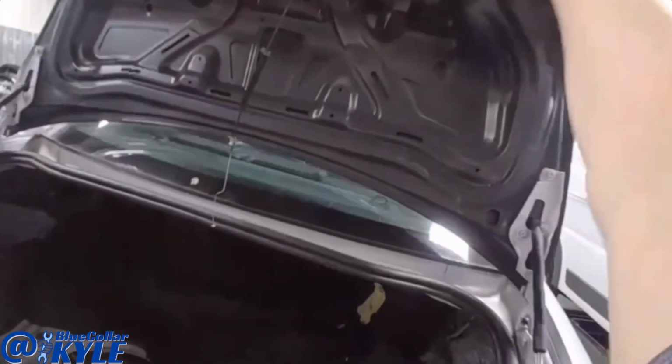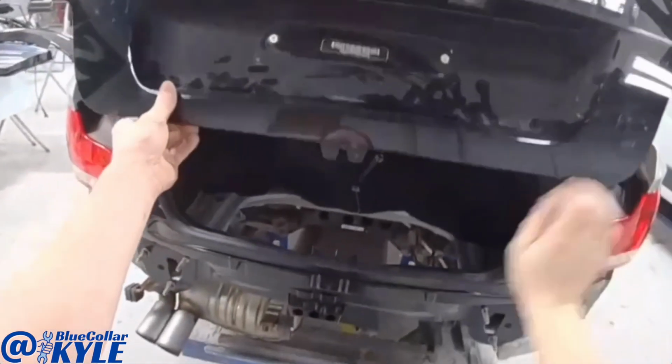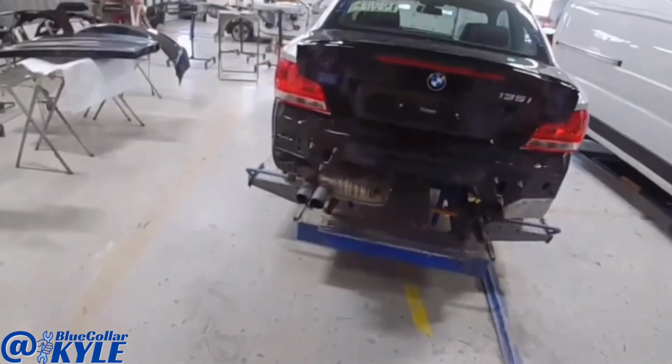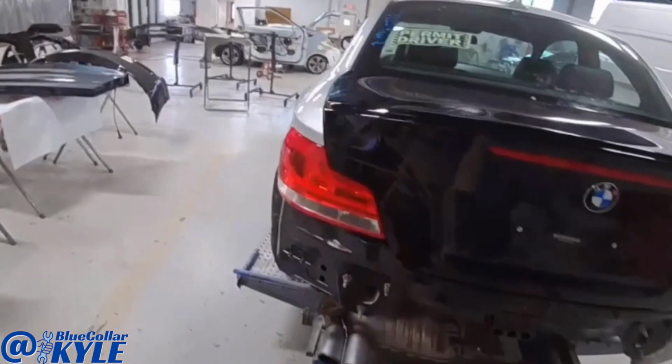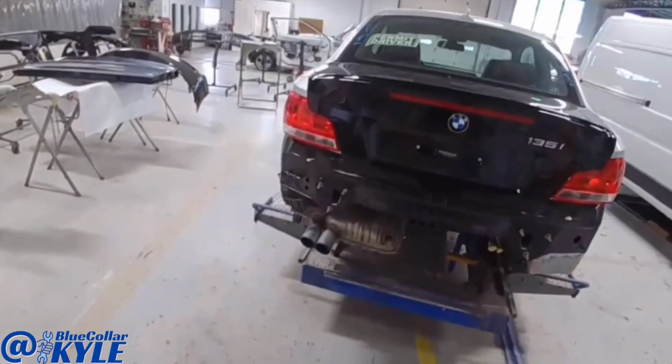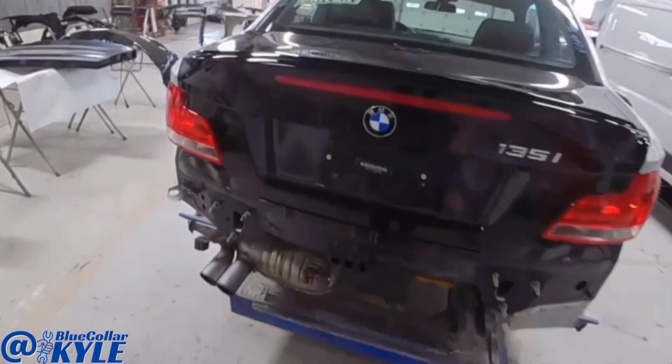So I have this one all fit together. Everything's fitting very nice. The trunk lid lashes and seals good. All my gaps are nice and even. So this rear body panel is ready to put on permanently now.